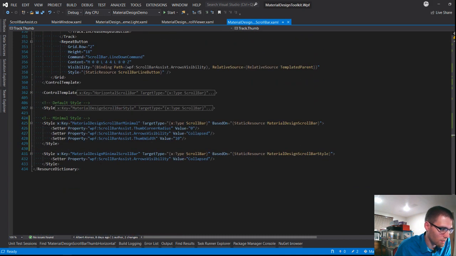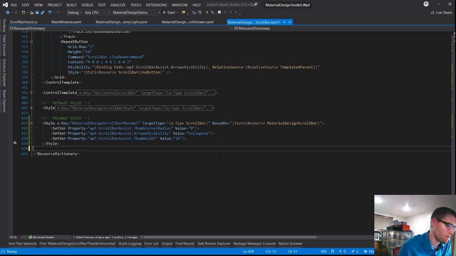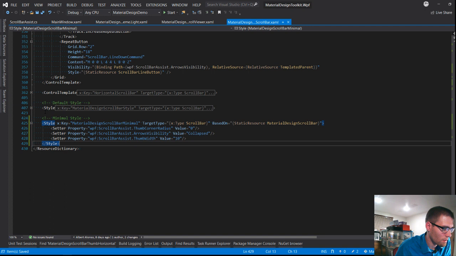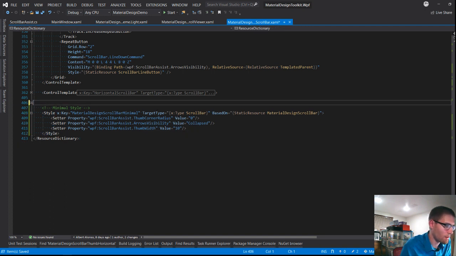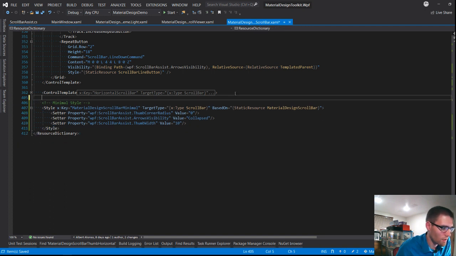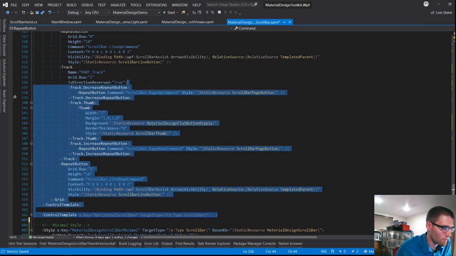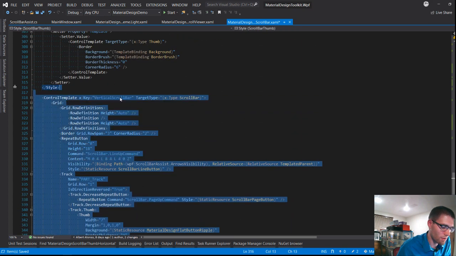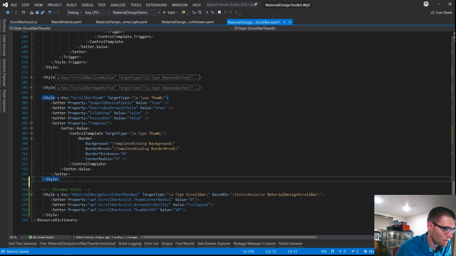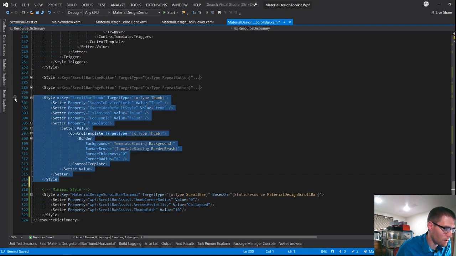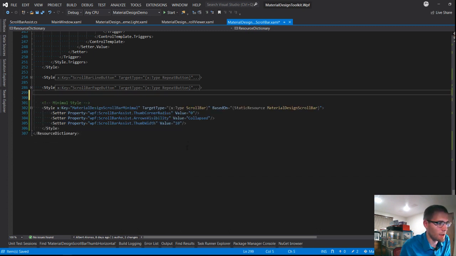Okay, so let's comment that out. That is no longer used. These control templates are no longer used. This scroll bar thumb is no longer used. So there's that.